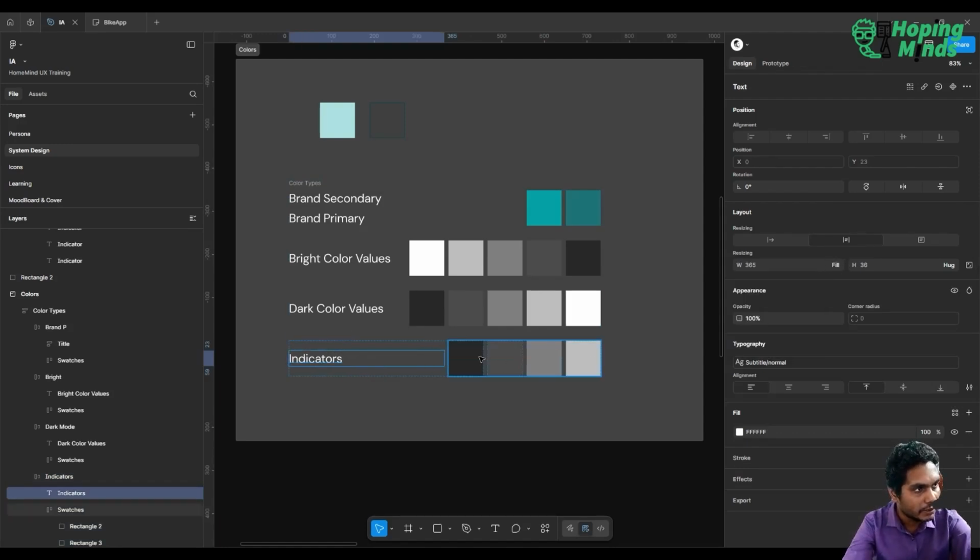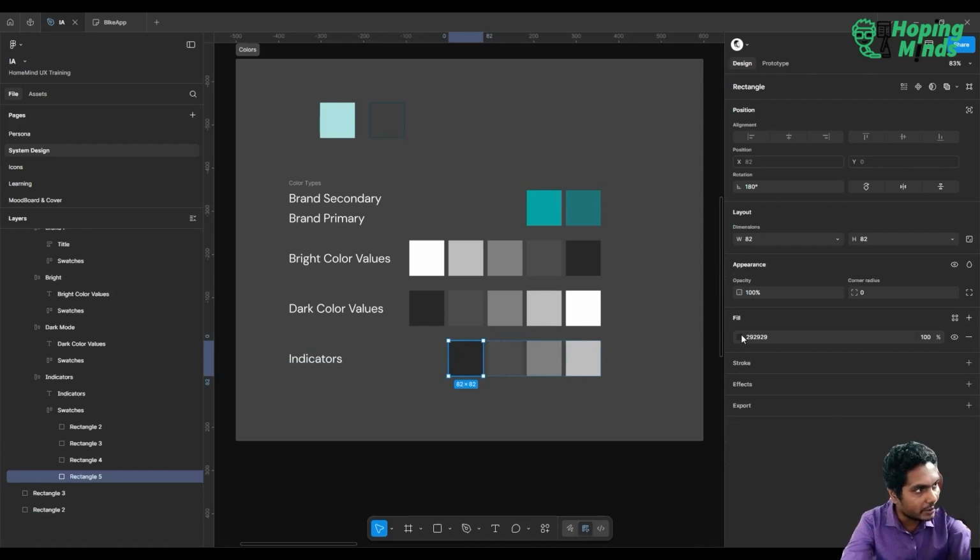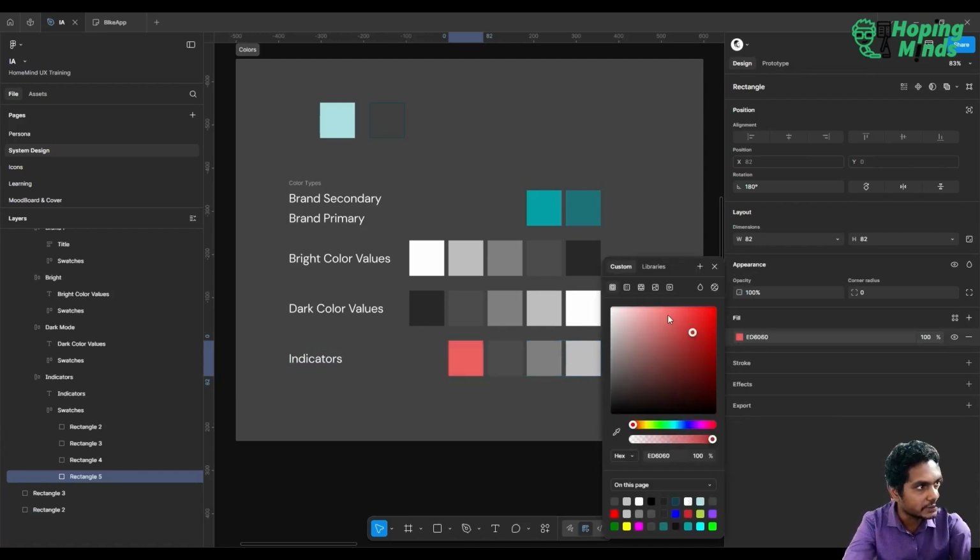All right. So for error, we use subtle red, which is a combination of, let's say, red and orange, and then we can go ahead and use for success, which is green. So we need to make this subtle as well. So how to make colors subtle?